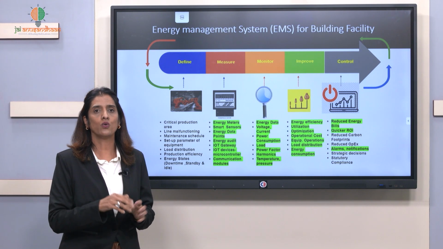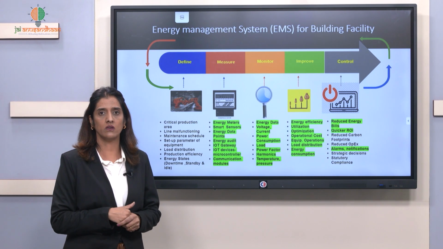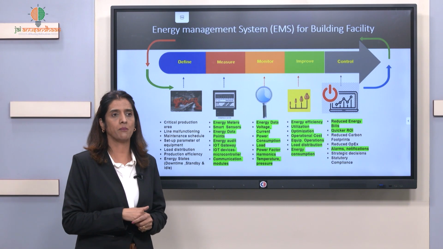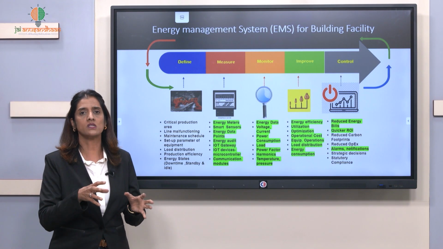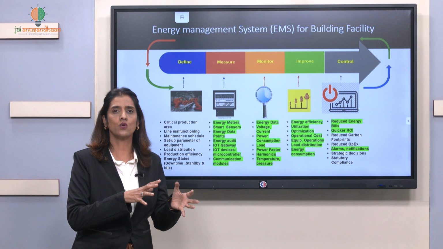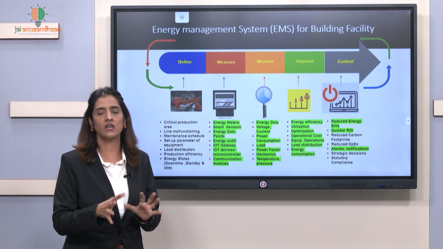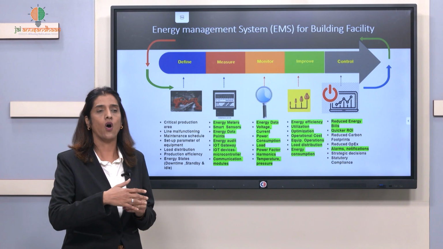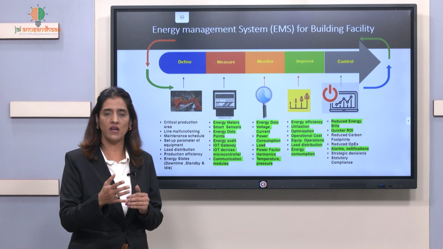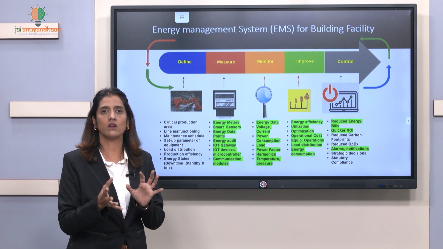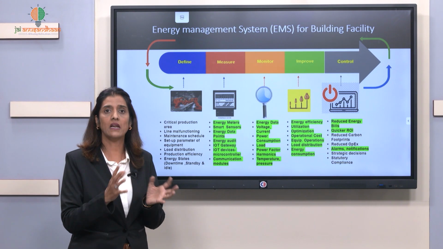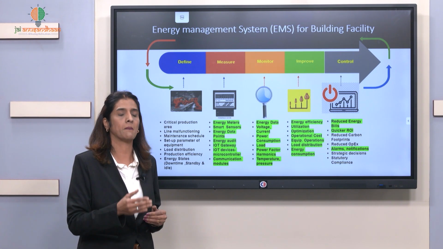So when we want to monitor and control the energy consumption of a building facility, for example, there are a number of rooms, and out of 3 rooms, 1 is getting used and 2 rooms are not getting used, then I definitely want to switch off the lights, AC or any type of devices in that room. This is nothing but controlling the loads, or the electrical loads, of that building facility.